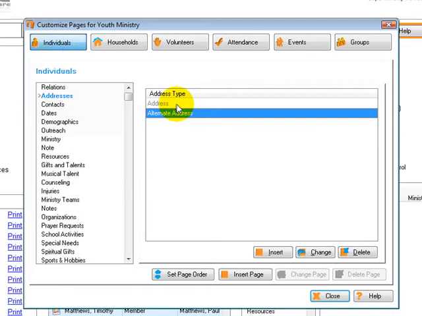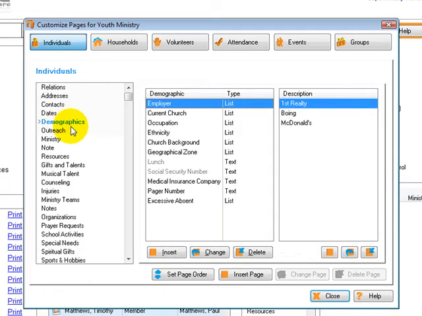Now we have a couple different types of ways to customize this. Here at the top, like under demographics, this is a field that has been created ahead of time. And I could insert a new customization into this if I'd like. So I could put t-shirt size in here and have it as a list field that I could choose from, just like occupation, for instance. And I could choose small, medium, large, either one. And here would be the items in my list field. But I would have to go to demographics and then down to t-shirt size to be able to access that.